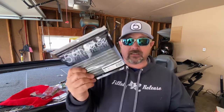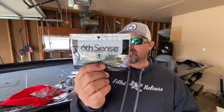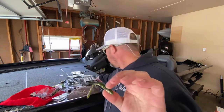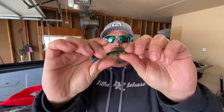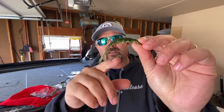Next, the Divine Shaky Head in green pumpkin burst - green pumpkin with a lot of gold flake. I use these either on drop shots or on a shaky head, those are my two main ways. Then these little ones - Six Cents exclusive color, a drop shot lure called the Glitch. It has a flat bottom and that tail looks very very soft. I bet this bait would be phenomenal here in Wisconsin through the ice - I wish I would have gotten this sooner. It's green pumpkin with black flake up top and a lot of gold flake down in the belly into that tail. Phenomenal looking bait.